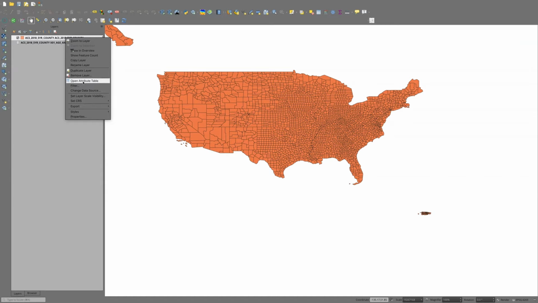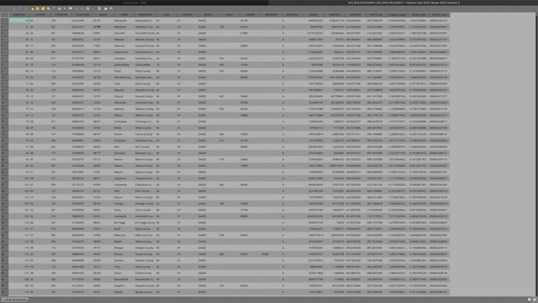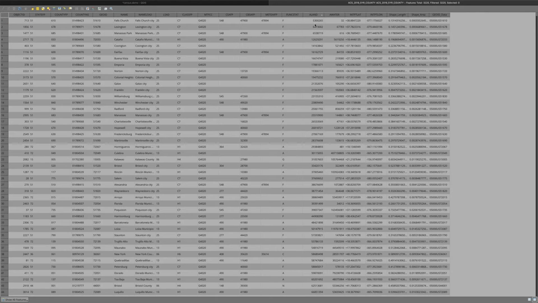So I'm going to go to Open Attribute Table. And here's what I have within the geometry itself. And there's one column, or actually two columns, that are important. For A land, this is the units in square meters. So the total square meter land area is the size per county.